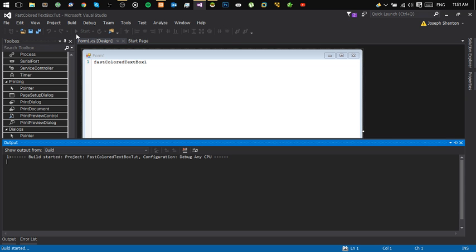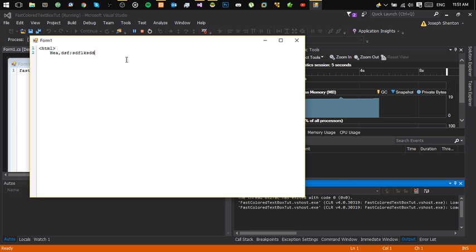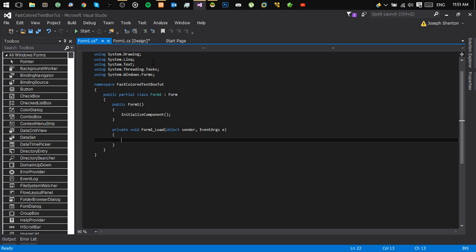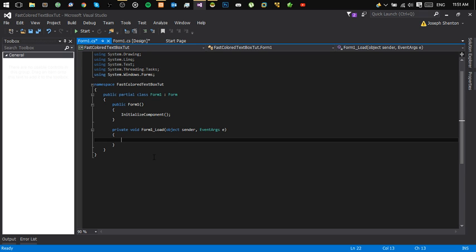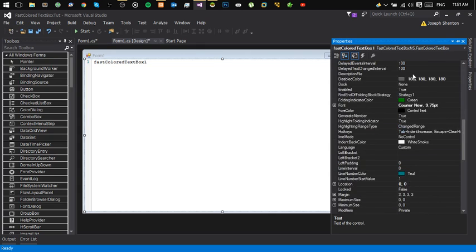All this will have is the gutter line and the words FastColoredTextBox. But if we do some code, it doesn't have anything highlighted. So what we're going to do is double click on Form1. We'll name this editor, so it makes it easier.